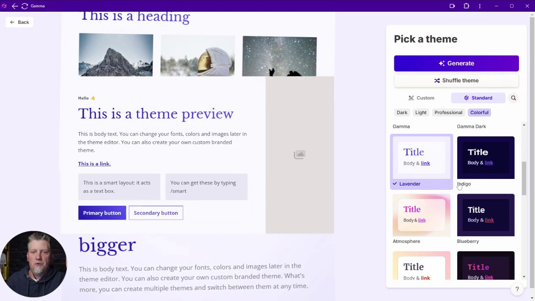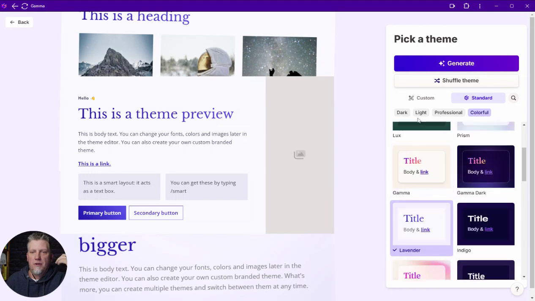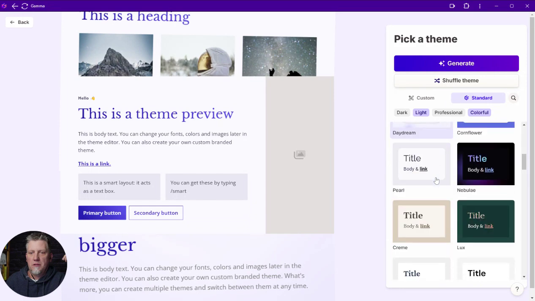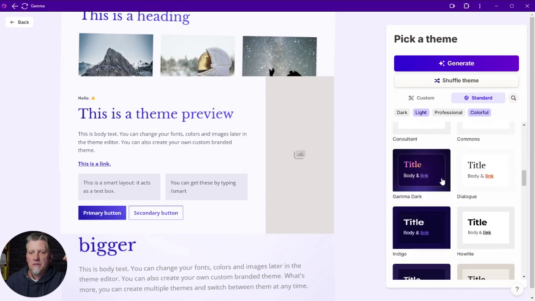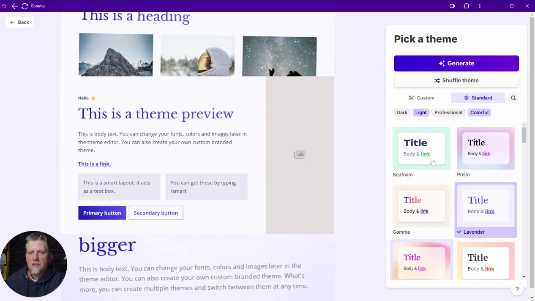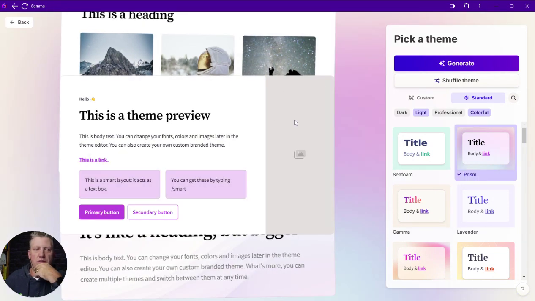I think that's pretty good. I actually prefer more of a light theme, and I don't really like dark. Yep, lavender's still there. So let's just stick with lavender. Or we could do Prism. Prism seems cool. It's very rainbowish and colorful, which a lot of parents would like when it's about kids, right? And then we click this generate button and watch what happens.